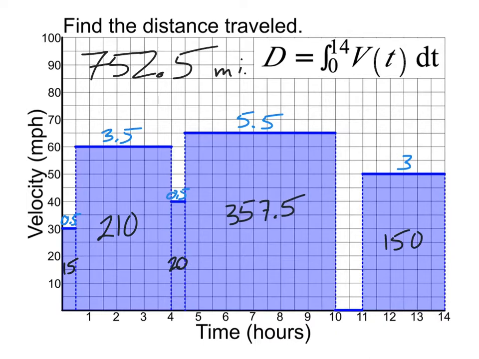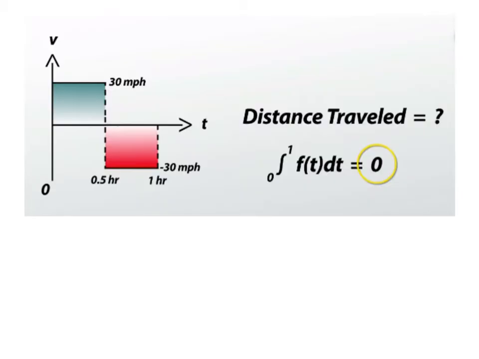Now this is the sort of thing you could do without knowing about integrals, but of course remember that we're going to be extending this into using integrals going forward as well, to where our graphs, well, they're going to have some weird shapes along the way, as we'd expect, especially with something like this. I made it a nice simple looking graph, but real cars don't jump from 65 miles an hour to 0 miles an hour in an instant. Unless something bad happened. So, yeah, even then we could get real technical. Obviously, a real world graph is going to have a little bit more curve, a little bit more slant to it, some things like that. But this at least gets us into the area and actually understand kind of the basic idea behind it.